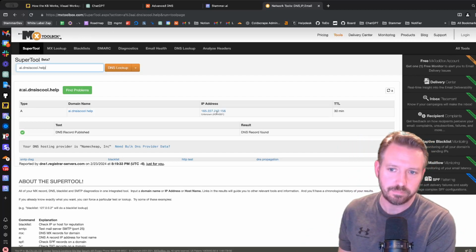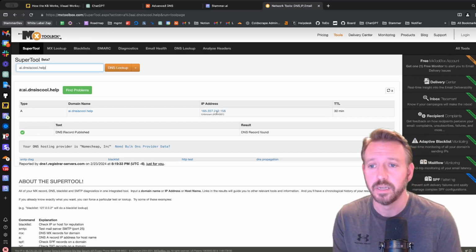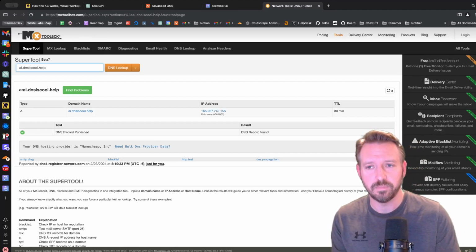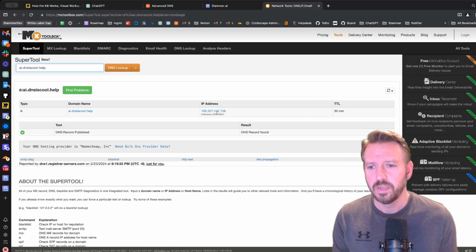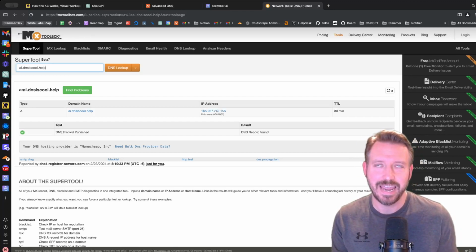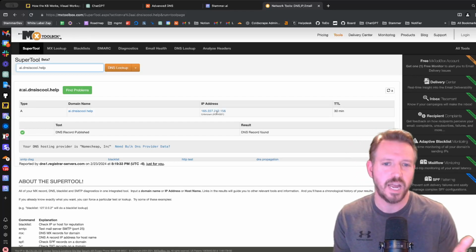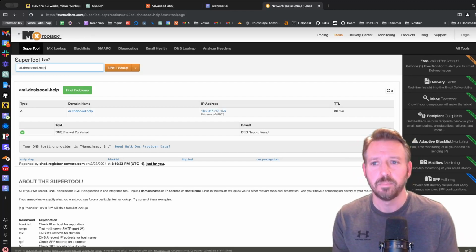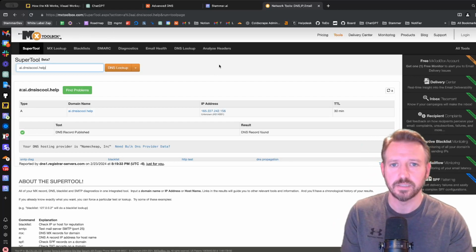So this is how you can debug this and make sure that those records are set up as you'd expect. Now, you shouldn't see a lot of any other entries really in here. For this one, because it's a subdomain, you should not see anything else in here unless you're doing something else strange with that subdomain. One of you had an AAAA record in there, and that's actually for IPv6. I'm not sure how that got in there. I'm definitely not an expert on IPv6 DNS kind of routing, but you should really only see the A record pointing to the Stammer IP address.